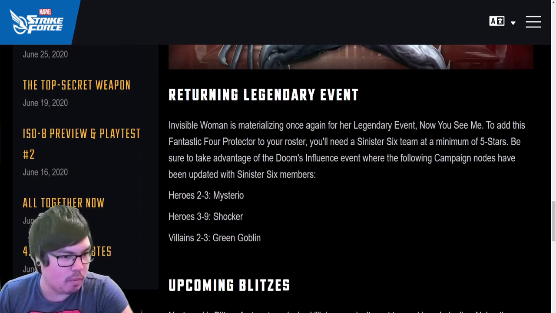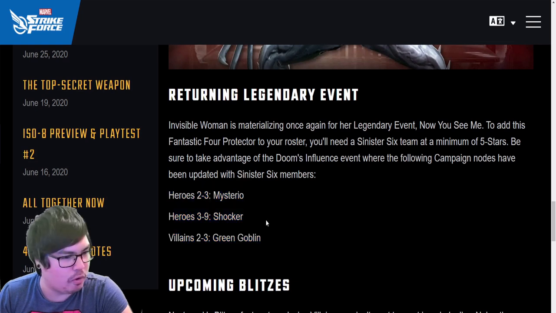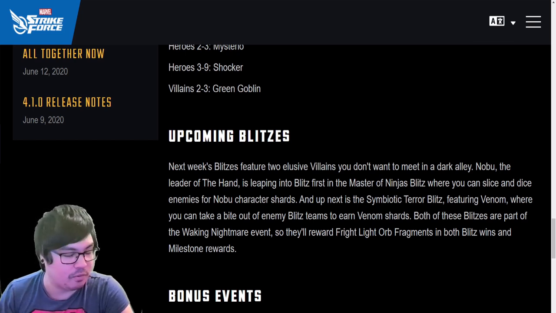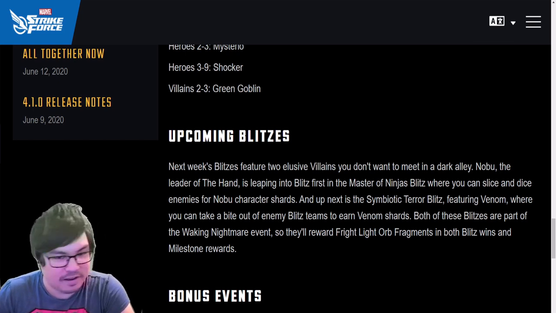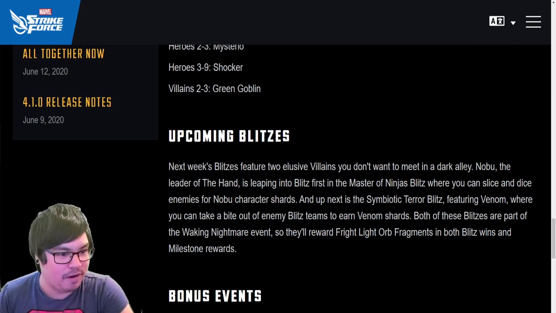So, Invisible Woman's coming back. Obviously, if you need to get Invisible Woman, there's going to be double shard events for Mysterio, Shocker, and Green Goblin, who are now on easier nodes because of that Do More thing that's in the event, this temporary thing for a couple months. Upcoming blitzes, we do have a Nobu blitz on Monday and a Venom blitz on Thursday. Both of them are going to have the Orb Fragment drops, which is from the existing Waking Nightmare event. I almost forgot the name. The Anti-Venom event, basically, where you can farm Orb Fragments. So don't worry about that.